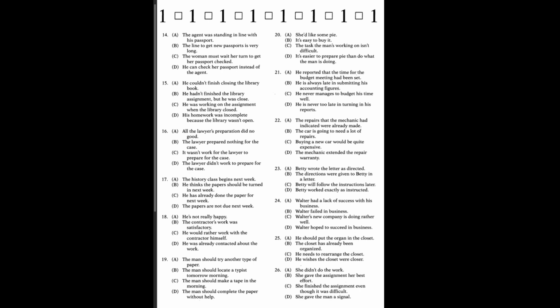Number 14. Where should I go next? You must stand in this line so that the agent can check your passport. What does the man mean? Number 15. Did Paul get his work done? He couldn't finish the assignment because the library was closed. What does the woman say about Paul? Number 16. The lawyer spent hours and hours working on that case. It's true that he prepared hard for the case, but his work was for nothing. What does the man mean?